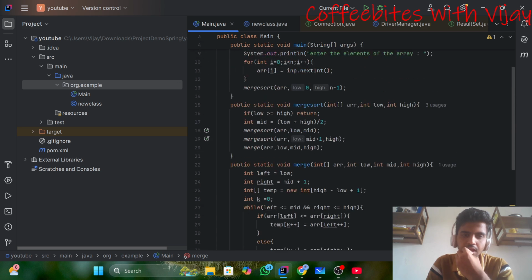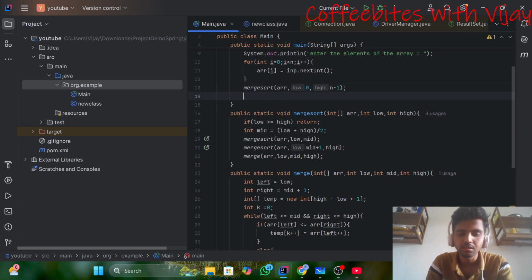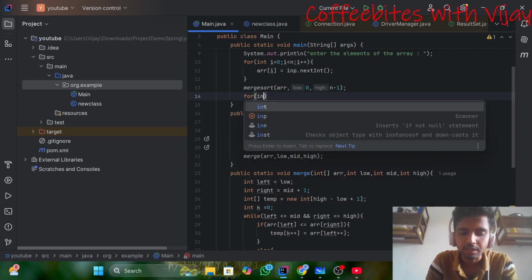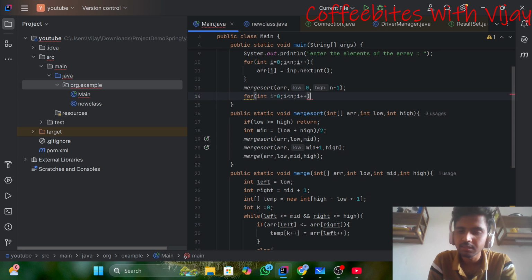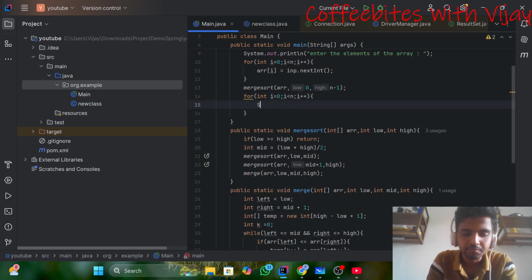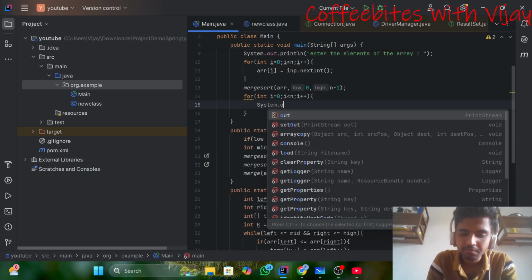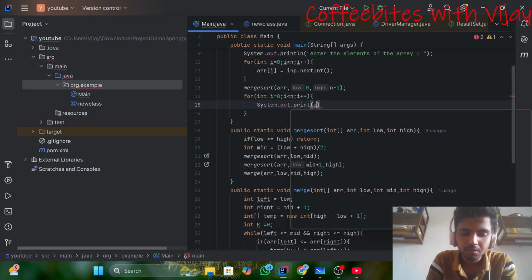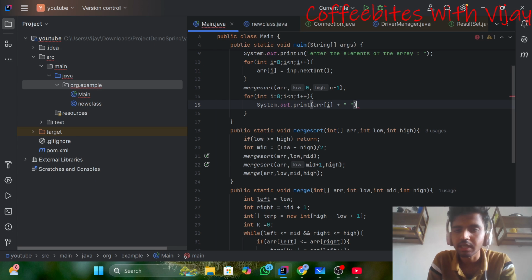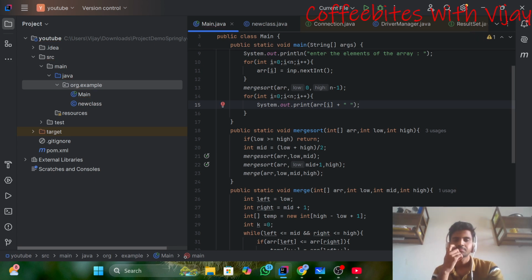And here I'll be printing the array which I have sorted. I plus plus, and here I'll be printing print of arr of i, and I'll give a space so that it looks good in the output.